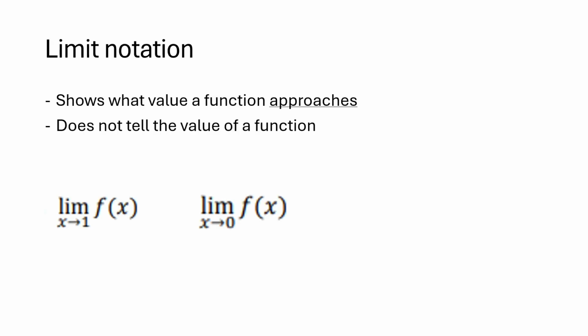This time we're going to be doing Calc BC, and we're going to be doing a quick recap of Unit 1, which was limits. So first, limit notation. Before I go into limit notation, we need to know what a limit is. A limit basically shows what value a function approaches. It doesn't tell us the exact value of a function, but instead what value it's being approached.